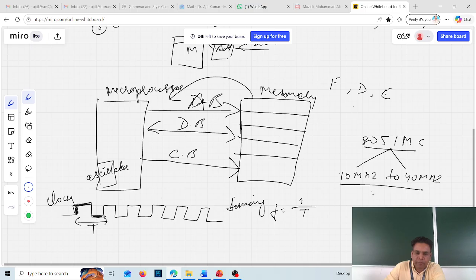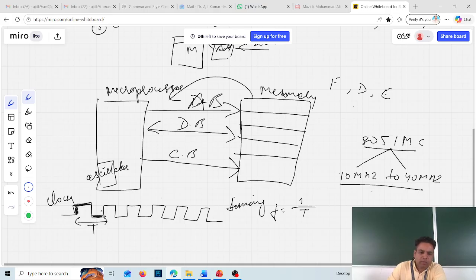That is the frequency of your processor, the speed at which processing takes place. It is displayed in your system properties. For the 8051, the frequency differs for the different versions of the microcontroller, from 10 megahertz to 40 megahertz.